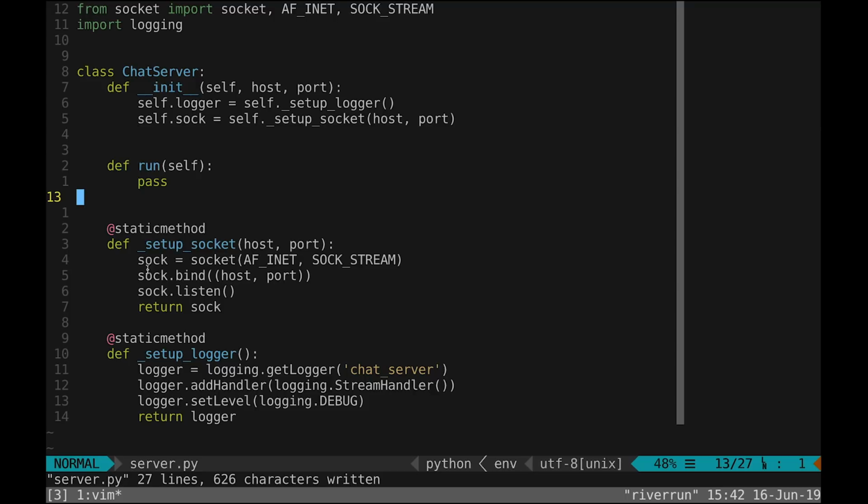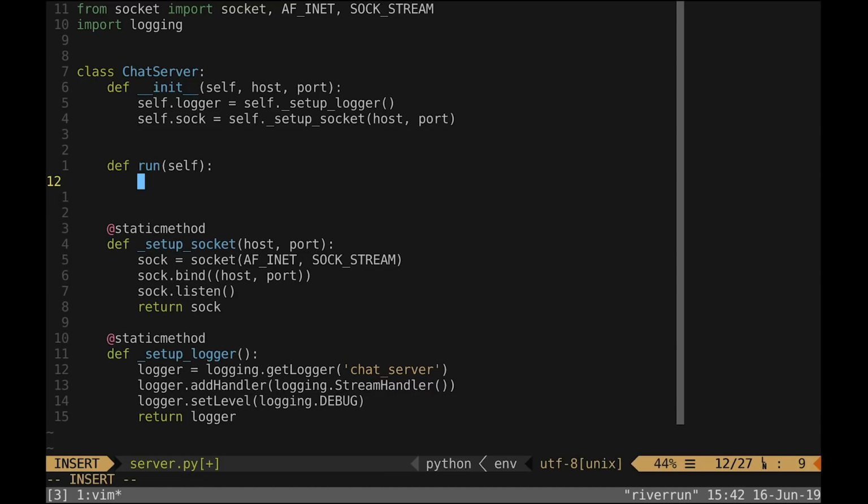So if you and I are both connected to a chat room, I'm running a client, you're running a client, and we're both connected to the same server, when I send a message to the server, that server should then relay my message back to me and back to anyone else connected to the server, including your connection.